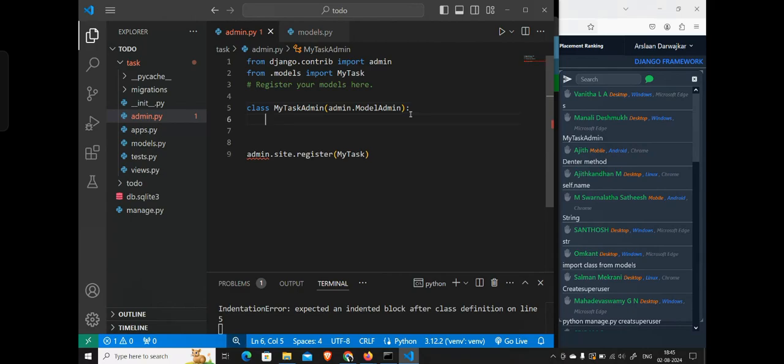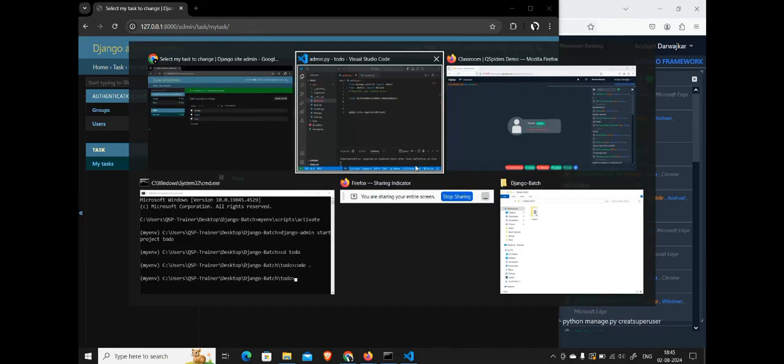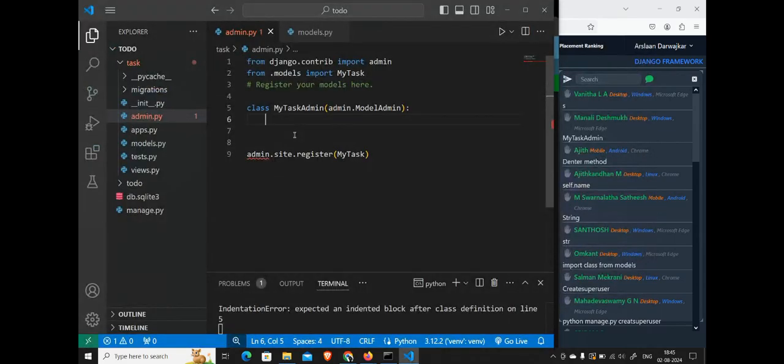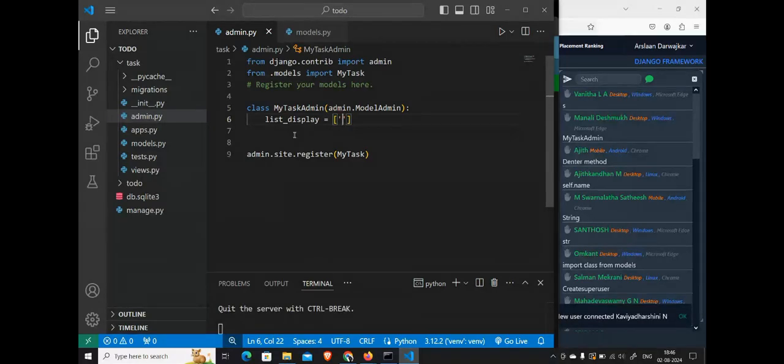And here, if I want to display this in the form of a table, I will write one variable called list_display, which is going to contain the list of all the fields. How many fields do we have in total?